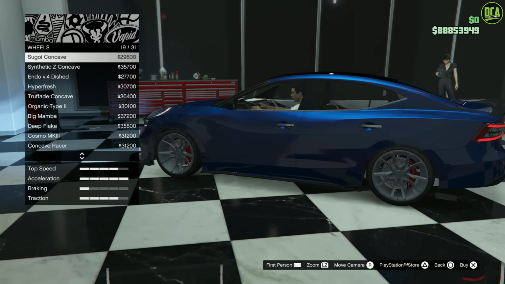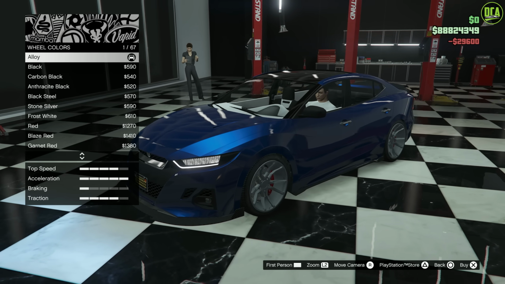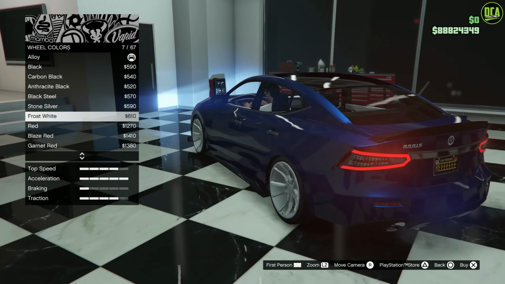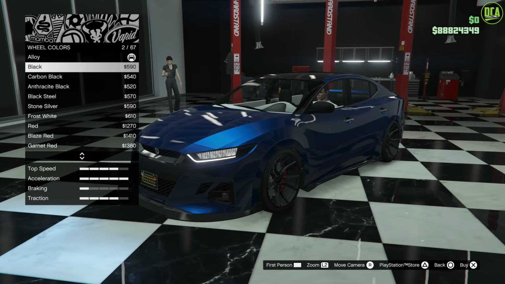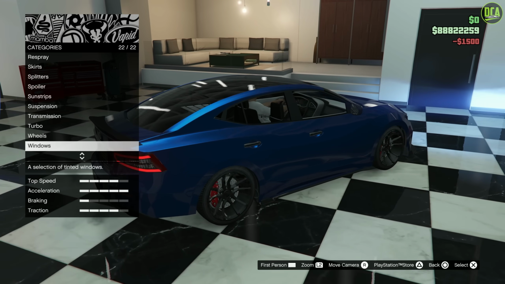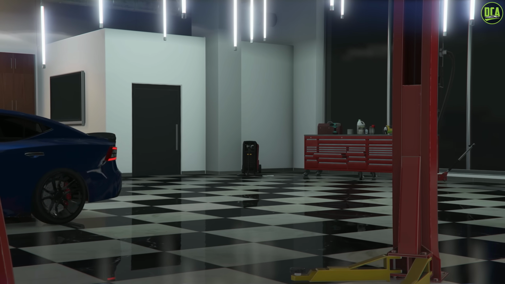The Segoy wheels look really good too. The Segoy concave. Honestly, I think I'm gonna go with these in white. Something a bit different. With the white interior. Or should we do the black? Making decisions is stressful. Kind of prefer the black. Windows, some light smoke, and that's all the options there. Alright, exit to ground. Take her out for a drive.